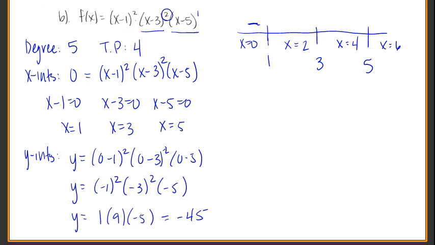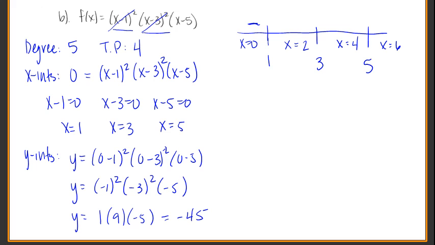I'm going to clean up our function here just for a second so we can test it a little bit better. Alright, so when we go to test like x equals 2, let's go back to really analyze. You see how this front parentheses says it's squared? So no matter what I plug in for x and I subtract 1, I've got to eventually square it, and whenever you square anything, it always comes out positive. So I really don't even have to worry about that part. I can knock it off because it's always going to be positive. Same thing here, it's always going to be positive. So we can cheat and just say, hey, when I test, let's just plug in this back part.